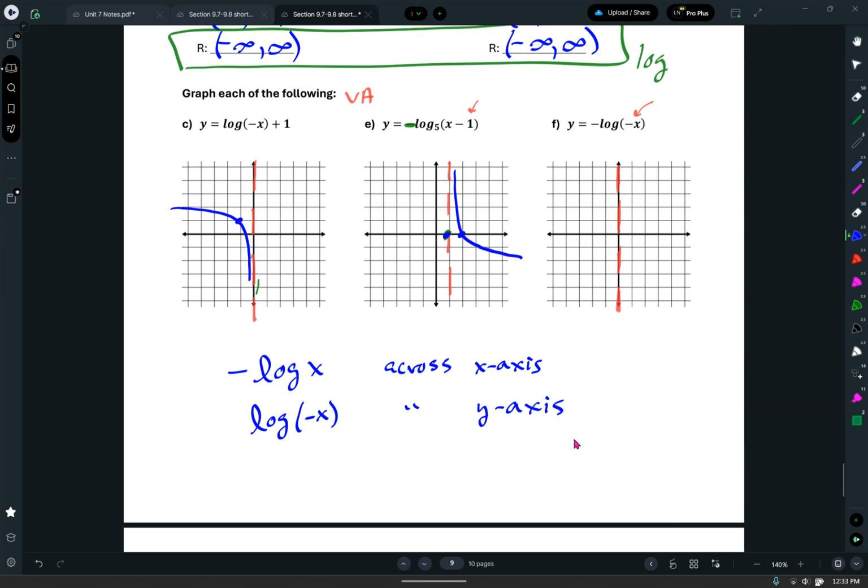Okay, on letter F, it says, I want to flip it both directions. Okay, so just so we can kind of have in our brain, here's the original. Okay, if I flip it, and it doesn't matter which one you do first, X or Y. If I flip it across the X, it's going to be coming this direction. Oops, if I could draw it, sorry. It's going to be coming this direction. Okay, that's across the X. Now take that one, and I'm going to flip it across the Y. So now it's going through over here and coming this direction. So that's the graph that's been flipped not only across the X, but also across the Y.